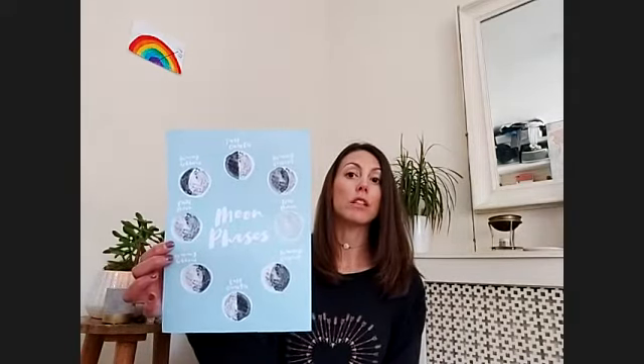We're in a full moon phase at the moment, and that means the moon sits opposite the sun and has the sun's rays reflecting on it, so it looks full and bright in the sky. It then moves around all of these stages eventually into the new moon phase, which means the moon sits in front of the sun — it's still there in the sky, it just has no light shining on it so you can't see it.